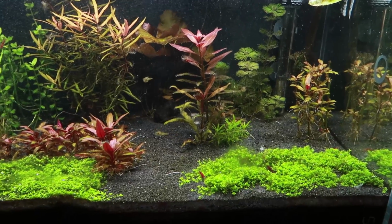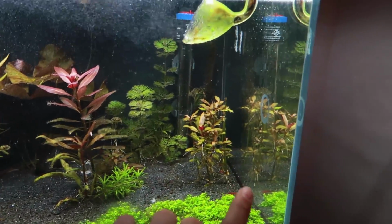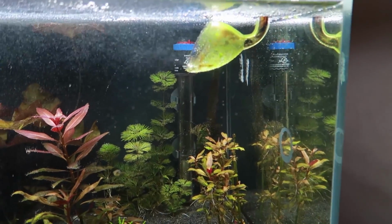Okay, so let's talk about what algae I have, what I've done so far to fix it, and where we're going to go from here. Let's start off with the, I was about to say GSP, the green spot algae. That's really a non-issue, I think. I've got that under control.